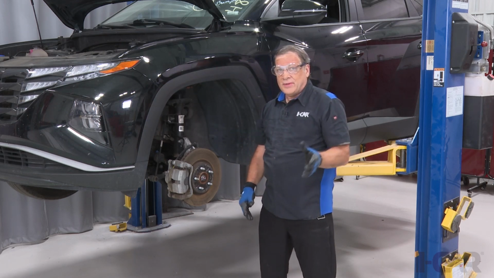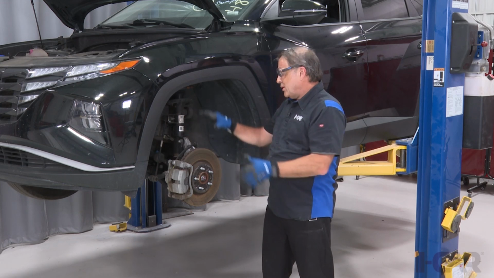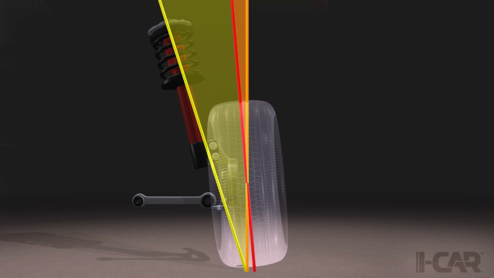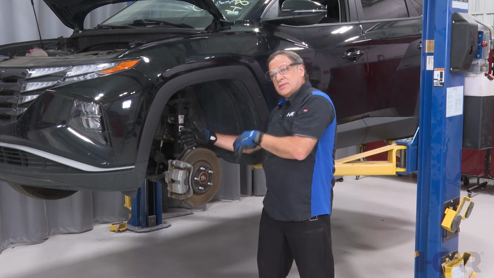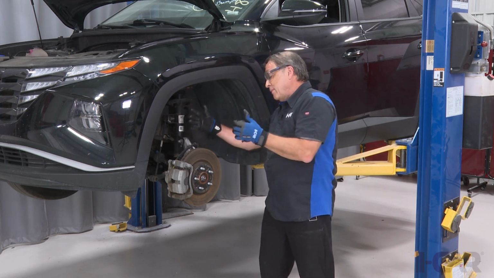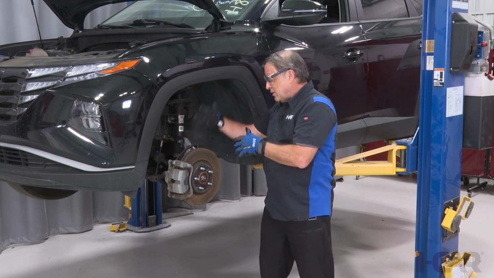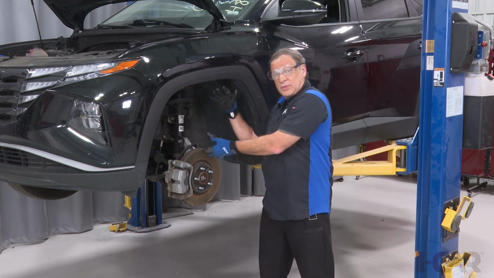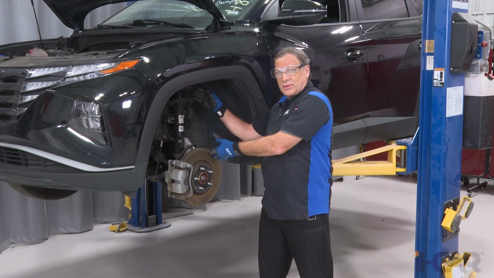Another important angle to understand is included angle. Included angle is what's included in the design of the parts to take and get us from the steering axis to the camber angle that we want. And so if we have an included angle issue, and this can be calculated by the wheel alignment machine, if we have an issue there, it's something between the pivot points, meaning a knuckle or strut or whatever is between the pivot points on that particular vehicle.